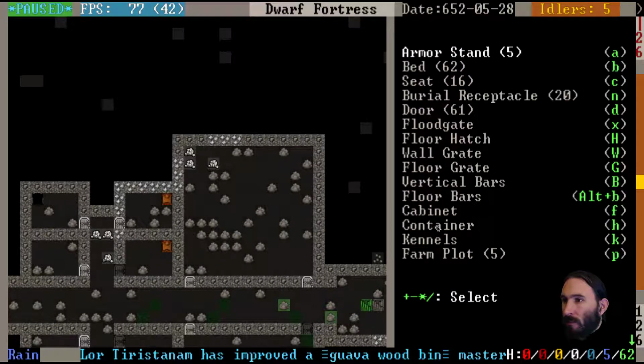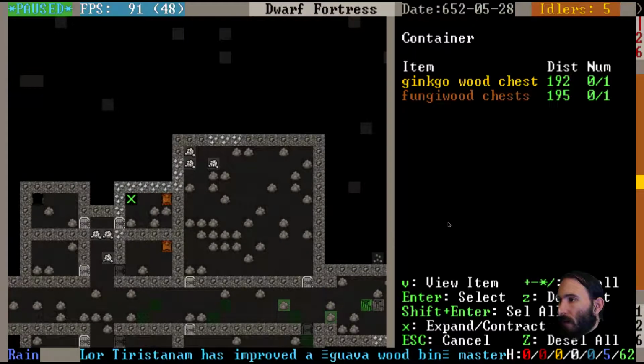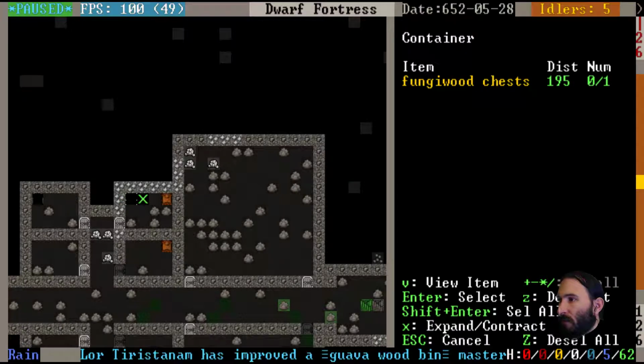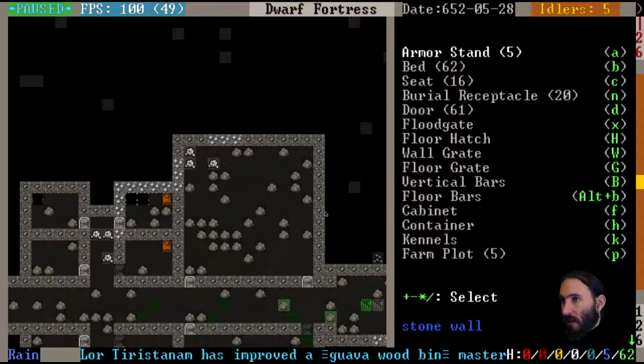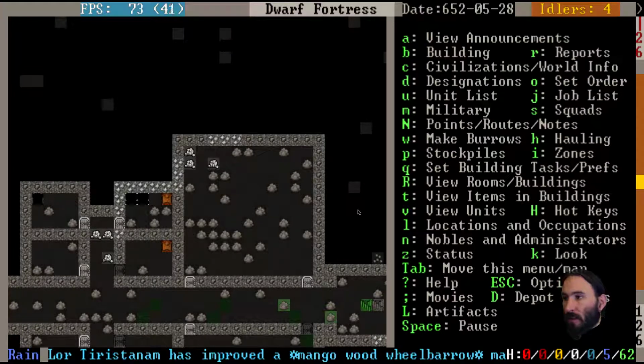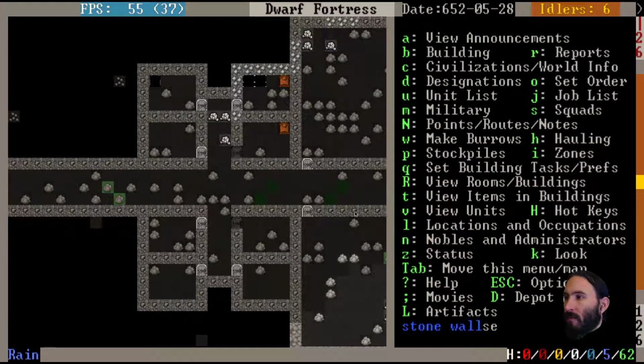What are they? Container? H? Is that what it is? H. Boom. Boom. Boom. Okay, these are both for the mayor. That should cheer him up. Excuse me. Oh my goodness. How uncouth. How terrible of me. Indeed.